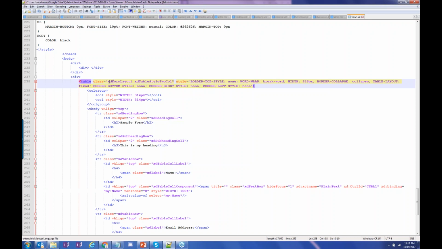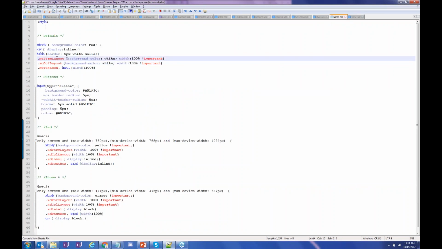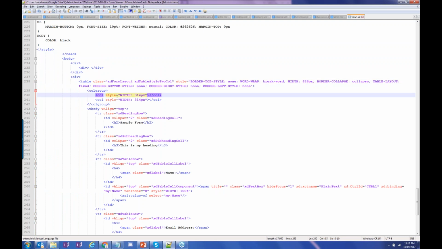So here we'll see table XD form layout. This was a table that I added into the form, and it's already using the XD form layout that I called in my CSS file to do 100%. So any XD form layout tags, make sure it's with this 100%. However, for the column, there's no default. There's your style. So it's fixed at 314px, and I just want to say follow the class XD co-layout, because that's what I have in my CSS file. So something like that. And I'm going to do it for the other column too.